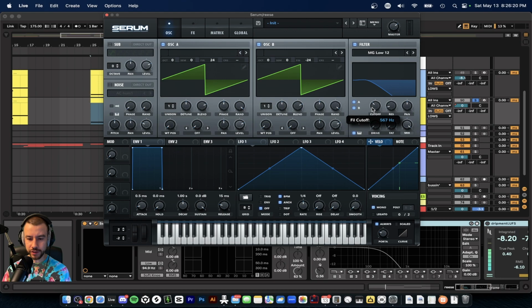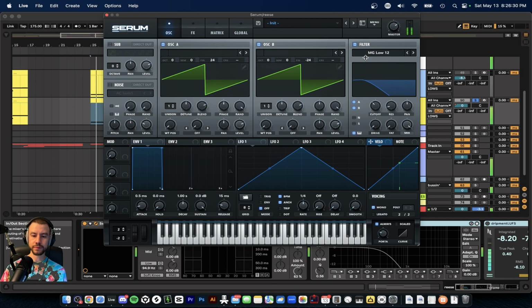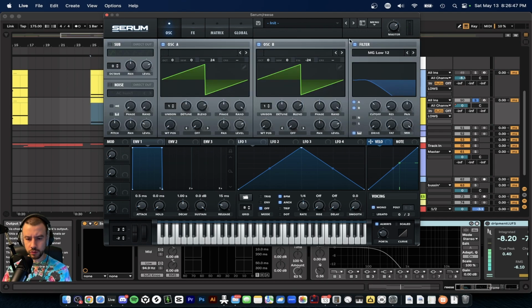Cutoff is at 567. We're only letting these lows pass through to make it sound clean. This is before. After. Big difference. We need that. After you do the filter, you can go ahead and turn mono on.